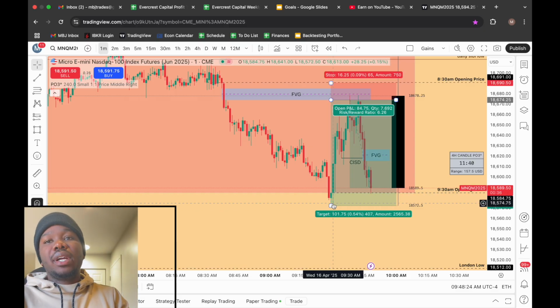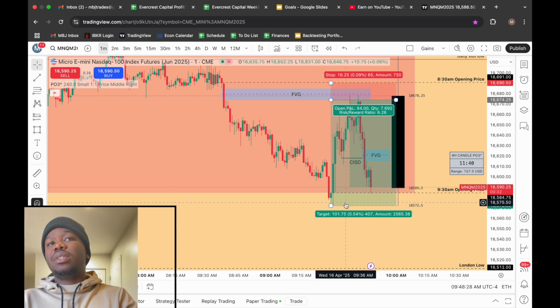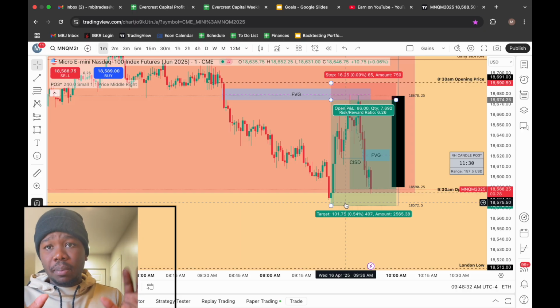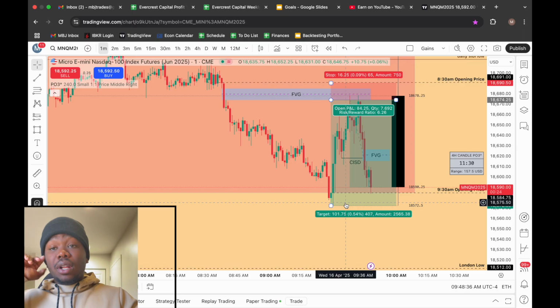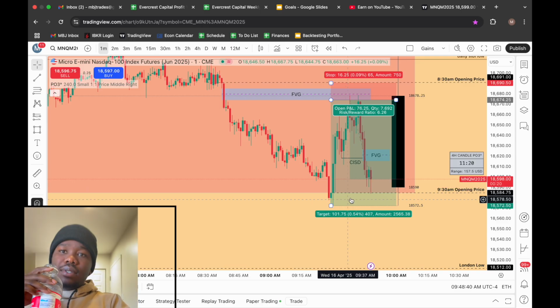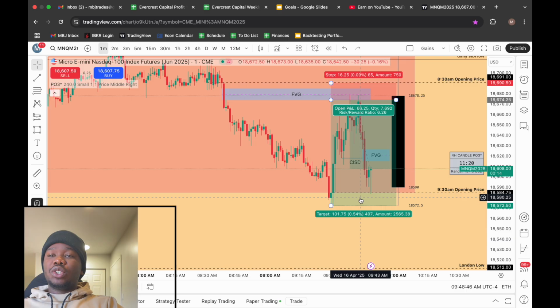Trading is not something where you want to be greedy, so if you have a chance to get out of the trade, you probably want to get out of the trade, especially if you're up. Like I said, 407 ticks, it's crazy. A lot of people are not hitting that in a day. But I just want to show you something.